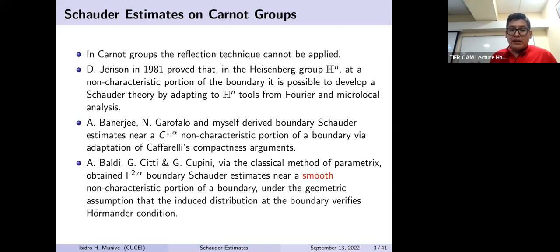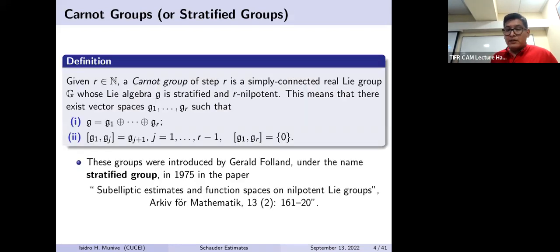So there is another paper that I didn't put here, by GT, Yannick and some other person, where it seems like they remove this restriction, but they only do it in the first Heisenberg group. Instead of H^n, they just do it in H^1, okay? I think it's last year they put it on arXiv.